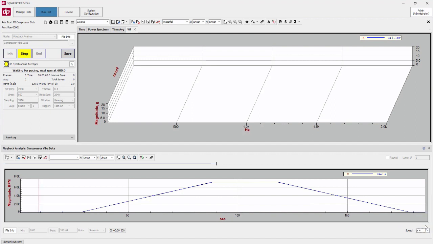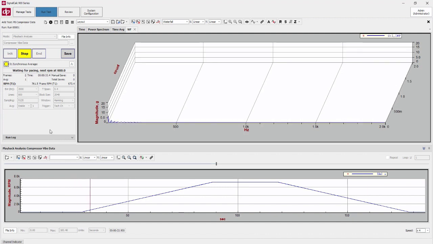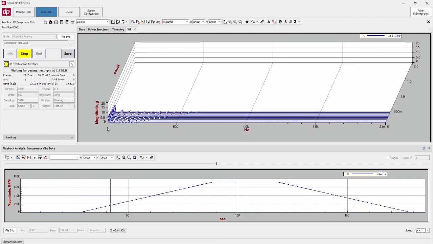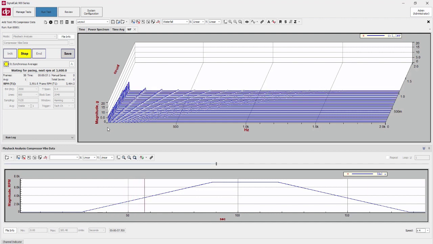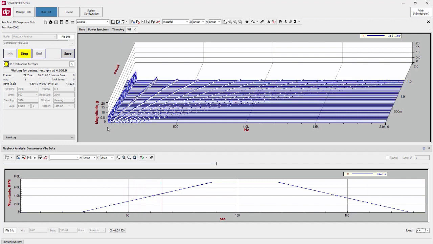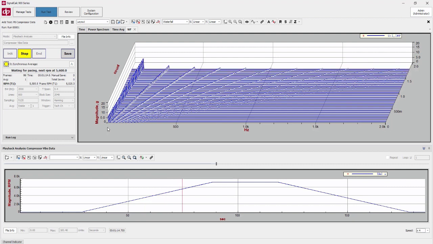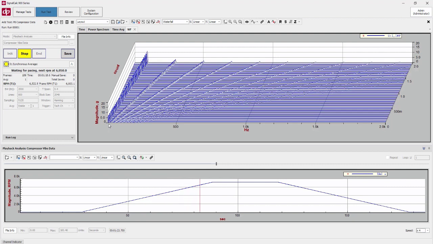Let's go with 4 so you can actually see the cursor moving faster. And on the top window, I have my waterfall graph, and based on the pacing delta, I'm capturing every 50 RPM on my waterfall graph. Each record on my waterfall is a 50 RPM step.